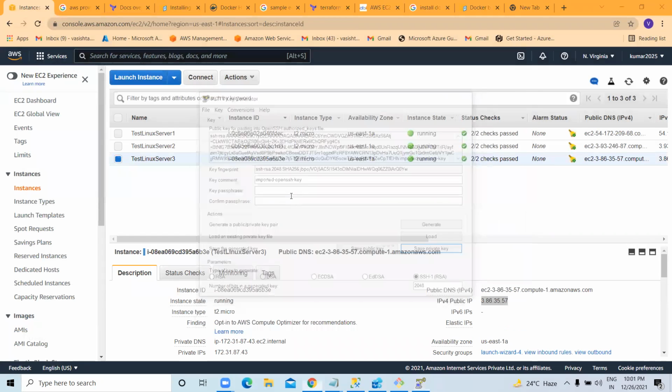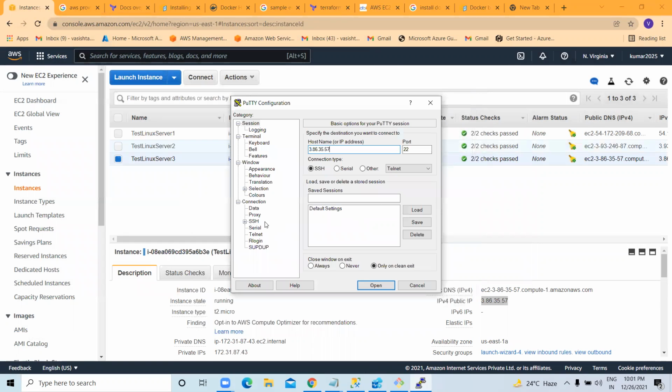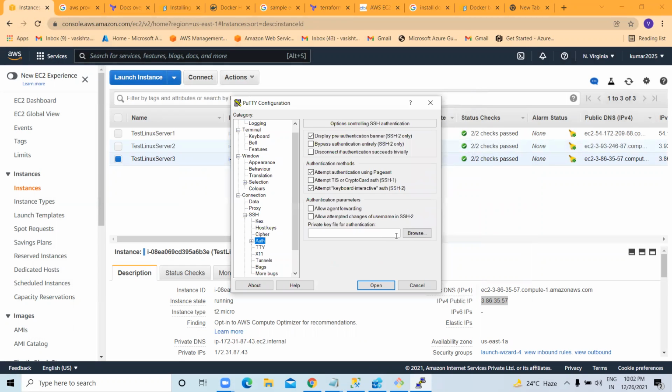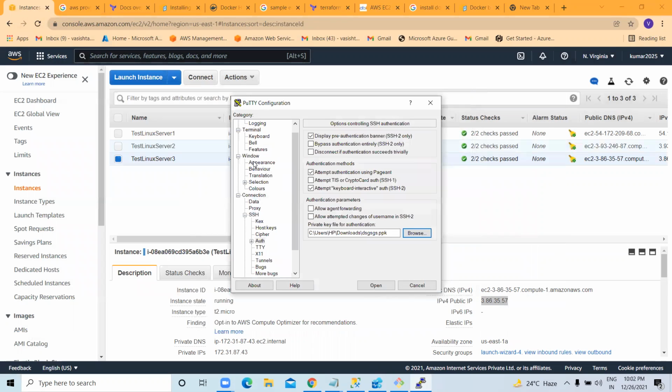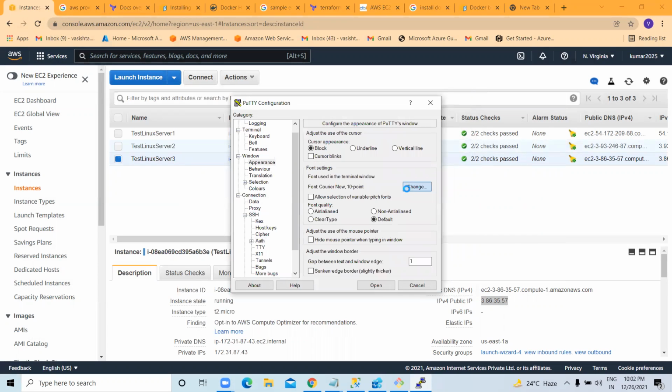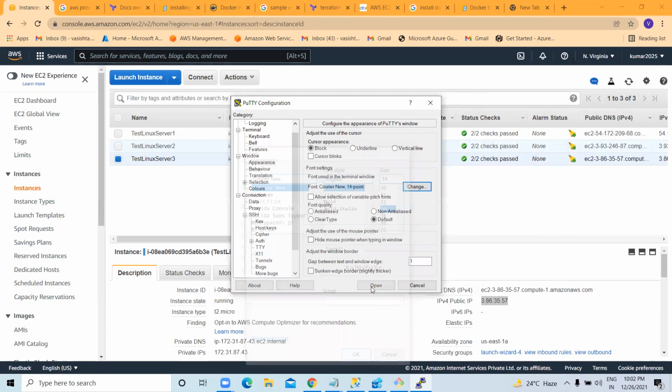Okay, open putty. Sometimes the browser is a little bit slow. That is the reason I'm connecting with putty. Copy command, IP range. I am selecting putty. Click OK.